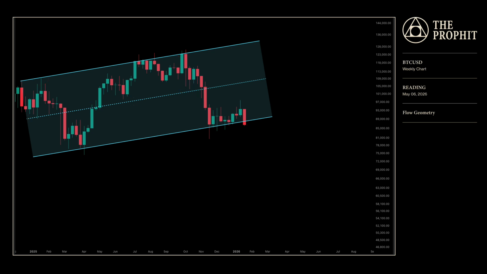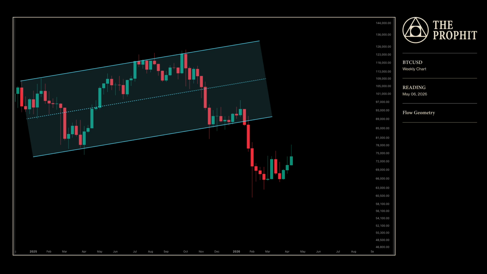Now, let us pretend we do not yet know what happened next. Let us observe only the structure itself. In many cases, regardless of time frame, a parallel structure tends to break in the opposite direction of its inclination. This is not an infallible law, but it is a recurring behavior and one worth respecting. And in larger time frames, these structures tend to become far more reliable. So in this case, it would be reasonable to expect a downward break. And as we now know, that is precisely what occurred.